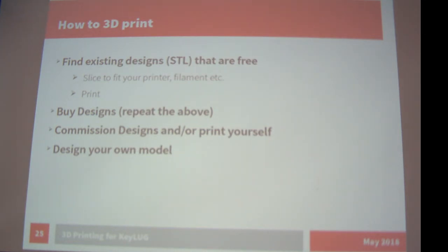You can even print these things, which is a heart, and this is printed in one go. I did not assemble this afterwards with moving parts inside of it. It was made by our printer. It's been a while since I moved it around, but it can move. Yep, there we go. So these are all the designs that I found online.